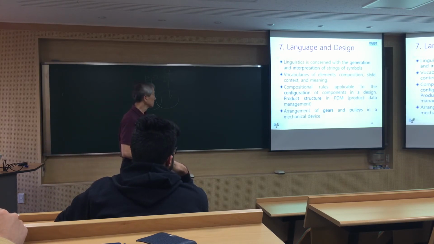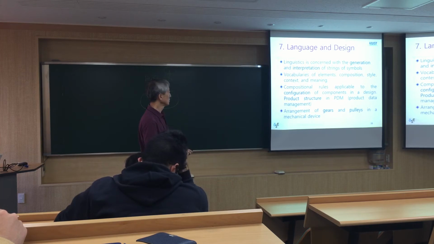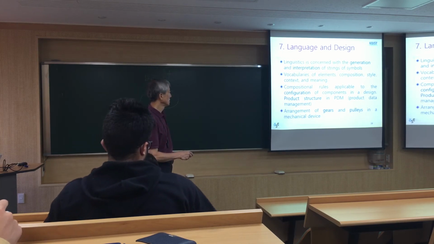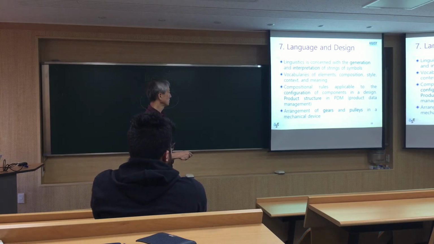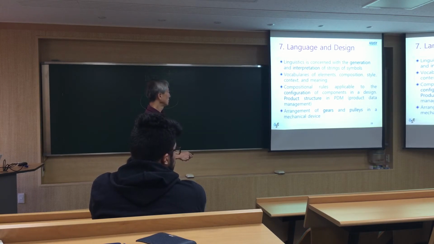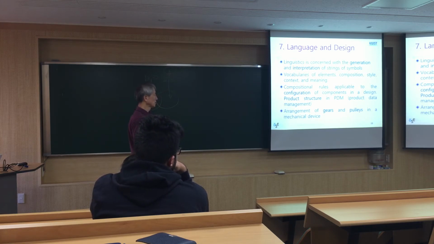Language and design, already told several times. Linguistics is also concerned with generating and interpreting strings of symbols. It can be a word, it can be a sentence. Vocabulary is parts and components. Composition, style, context, and meaning. These are components of language. Right? So there are compositional rules, grammatical rules applicable to the configuration of components in a design or a sentence.